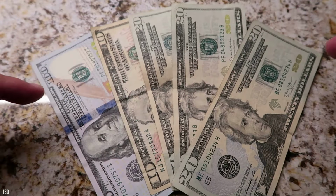1, 2, 3, 4, 5, 6, 70. So 170. I have 170 right here, you guys. So that's what I won. I just went down there. I had 20 bucks. I changed them to fives. That's how I play. And yeah, you guys. It was just $5. And I started touching the screen, and then I hit the mini, I hit the maxi, and I got, from everything, I brought $74 in the beginning of when I came here at the casino. So and I won $170.